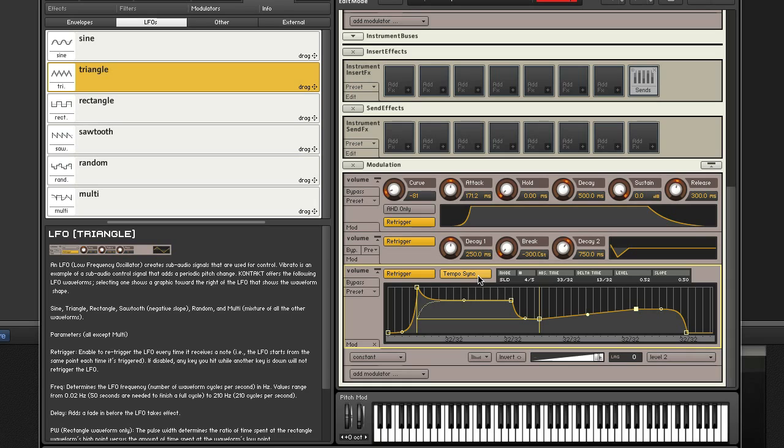Tempo sync. When activated, a vertical grid of note values will be drawn on top of the editor, the step size of which will depend on your current zoom factor. All breakpoints you move around in this mode will snap their positions in time to these grid lines, allowing you to create modulation curves in sync to your host or master editor tempo. Since this will make the actual length of your envelope change with the host tempo, the breakpoint timing values that were previously displayed in milliseconds will now be displayed in note divisions.